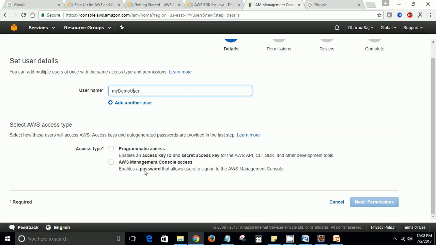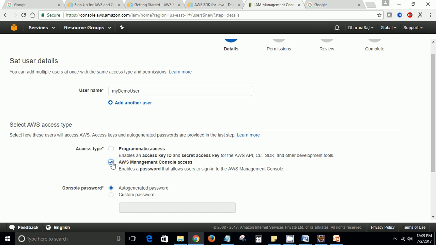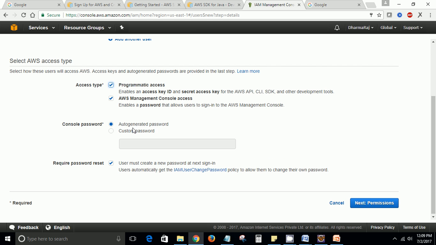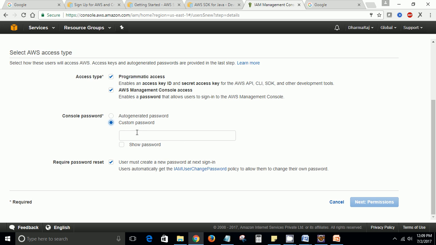So we need programmatic access for the AWS SDK, CLI, other development tools. But you can give the management console access also, both are useful. And for the password, auto generated or custom, you can choose either one as per your preference.